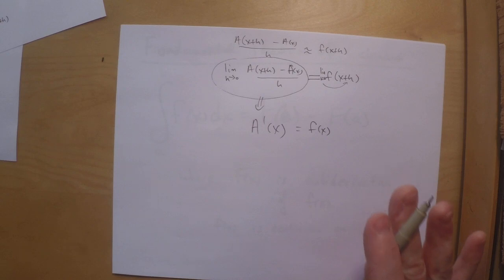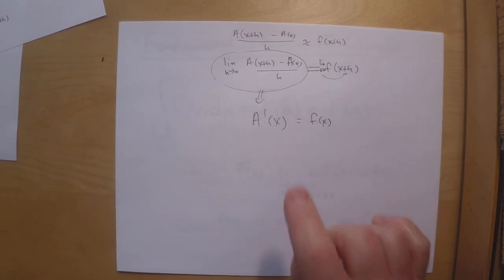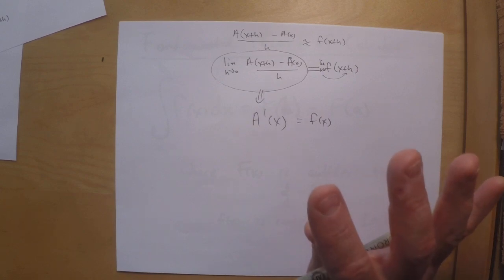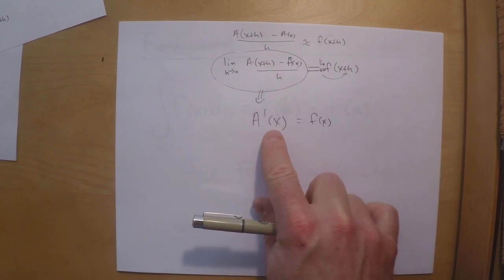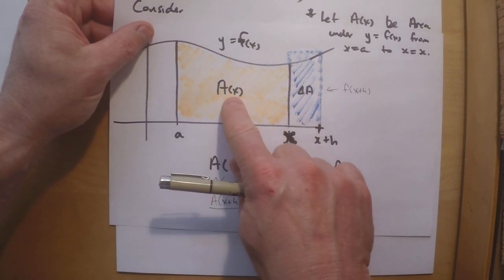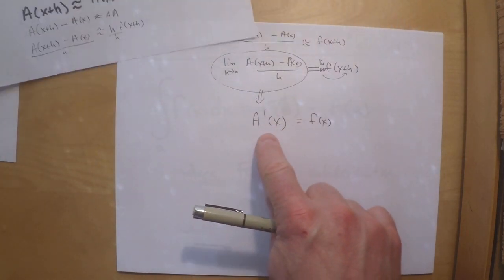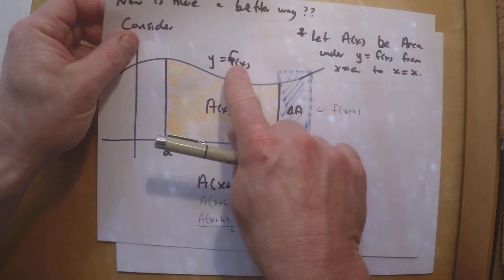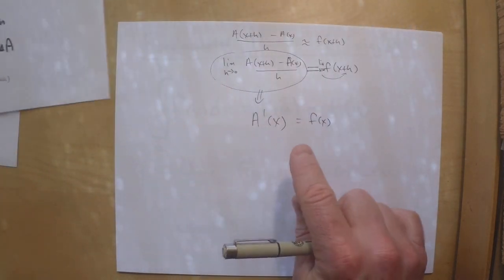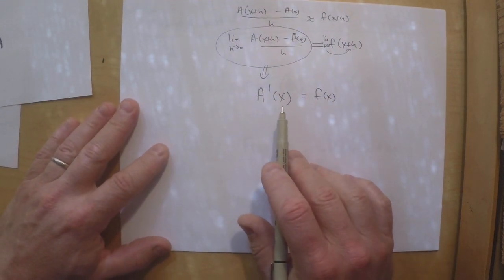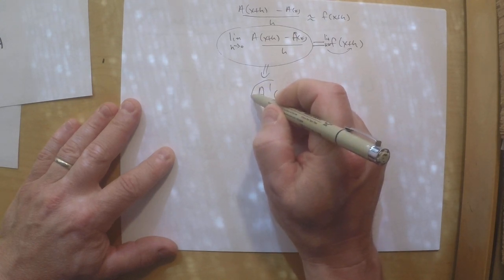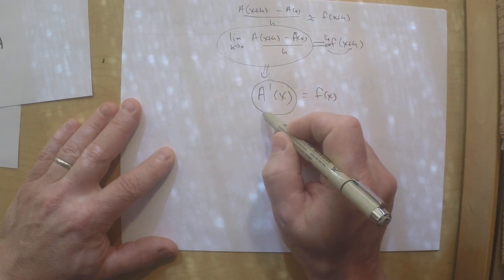Now this is an amazing moment. It doesn't look like much, but this is the moment in the movie when there's that pause, and you can hear that something's going on. We've just shown that this function, which we're saying exists, has a derivative that is the original function we're dealing with, the area under it.